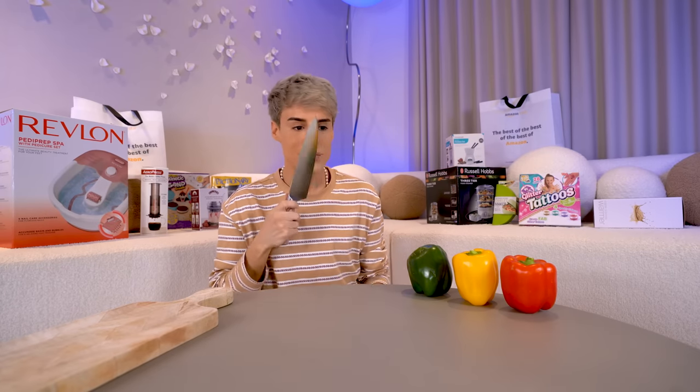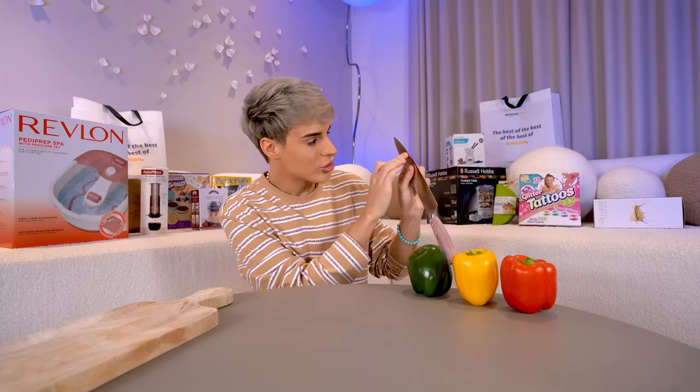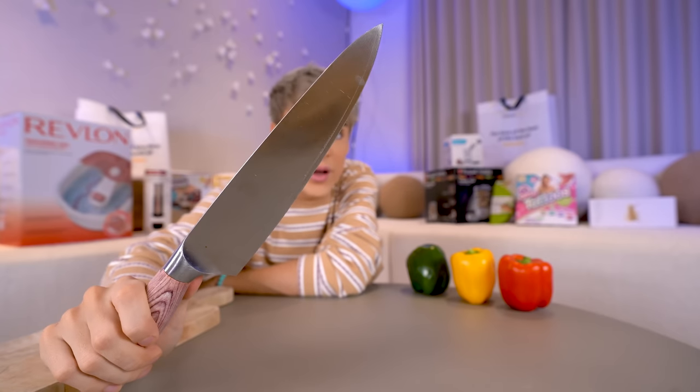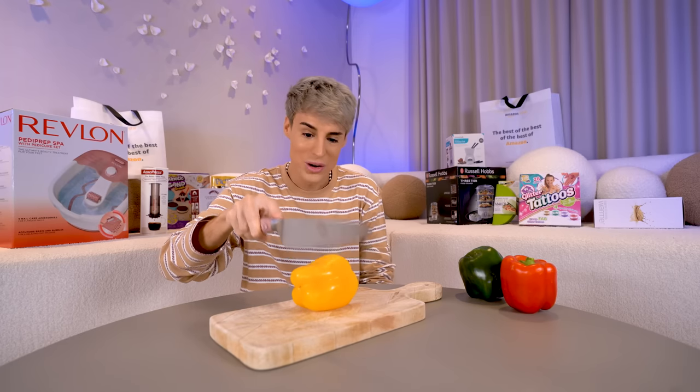One thing they failed to mention is, how do you know it's ready? I don't know why I'm smelling it, like this is gonna tell me, yes, this is ready to receive the blood of your enemies. It literally scratched my knife. Do you see that big scratch all the way? Yep, that happened. This better cut through it 5 centimeters away from the bell pepper. This is worse than before.